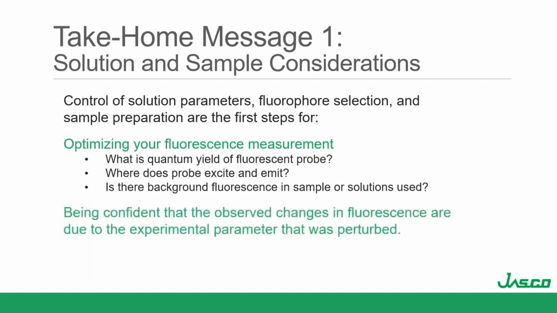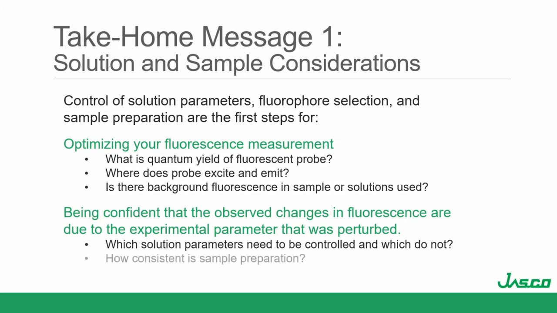It's critical that you're confident that the observed changes you see in fluorescence are due to experimental parameters that were perturbed. So you need to be sure that you know which parameters in solution need to be controlled and which ones you can be more lax with. How consistent is your sample preparation? Are reagents spectroscopic grade? What's the water quality? I can't tell you how many times folks have come with questions and they're not using 18 megaohm Milli-Q water, or they are, but it was stored in a plastic bottle and absorbed the plasticizers. So fluorescence is sensitive, and that's a blessing and a curse. You really have to be careful.